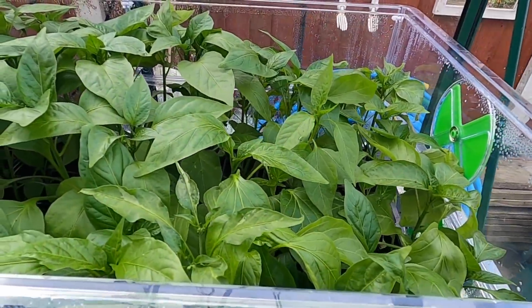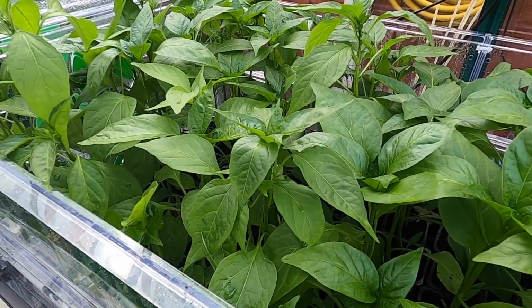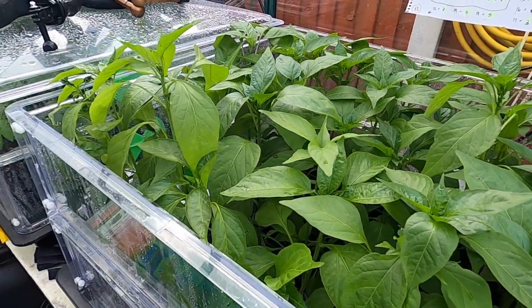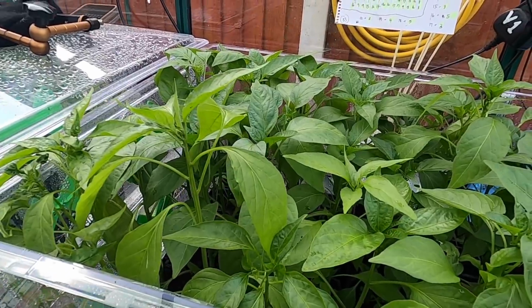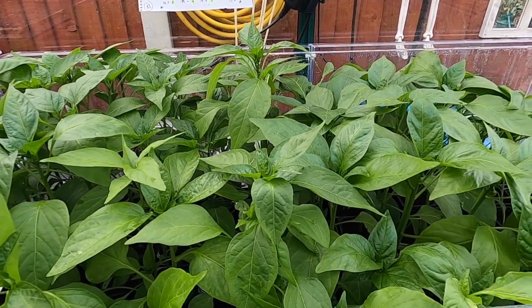A quick look into the Vitopod. As you can see, the peppers and chilies have gone a bit haywire. So these are going to be potted on, or at least some of them. What I'm going to do is decide what I'm going to use for my capillary wicking system and pot those on first.